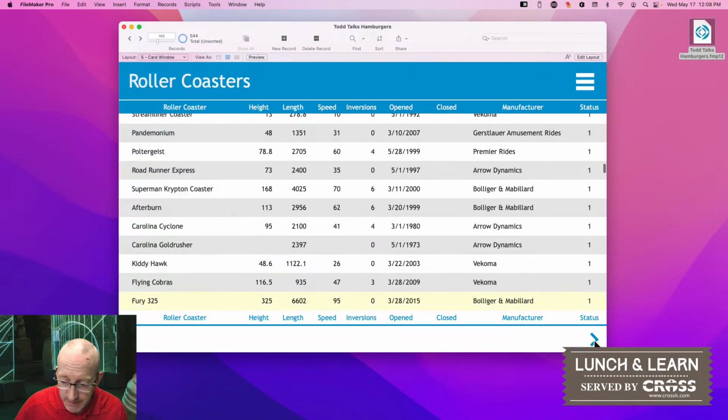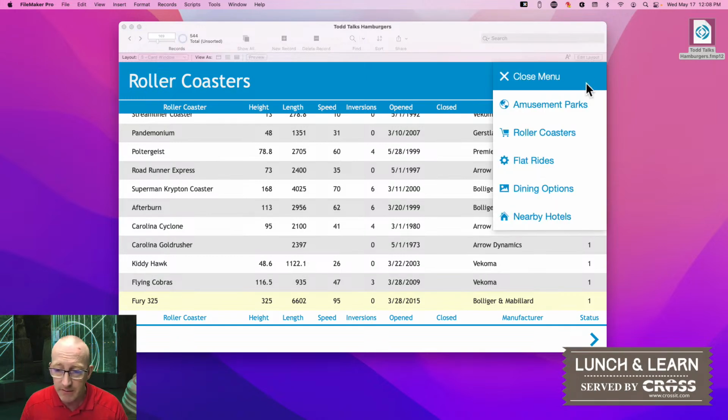But another technique that we have just started using, and again, I just moved the popover button over to a different spot on the layout just so you can see that, is that it's actually in a card window now, and it's not actually in a popover to open this hamburger menu. And we're still able to go through and select the different choices or the different modules that might be in this layout or in this solution.